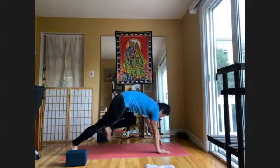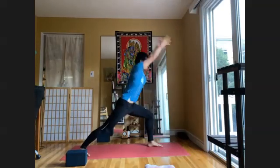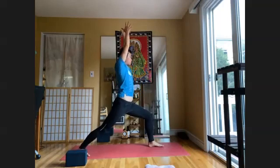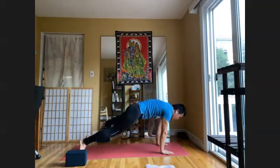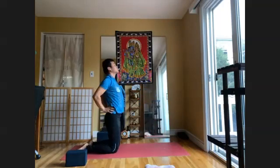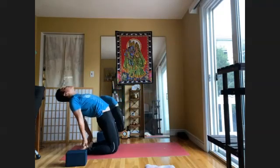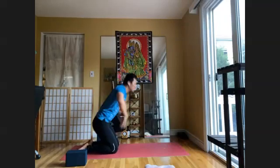Bring your left foot to your left hand. Spin down your right foot. Come all the way up to Urdhva 1. Push into your right pinky and both hands down. Step your left foot back, those knees down, and find your back bend. Remember, it's totally fine if you want to stick to traditional vinyasa.